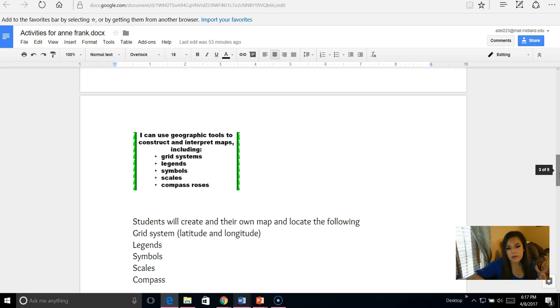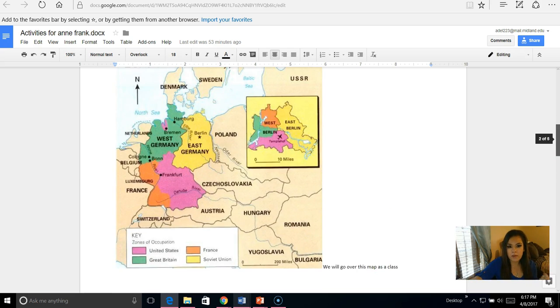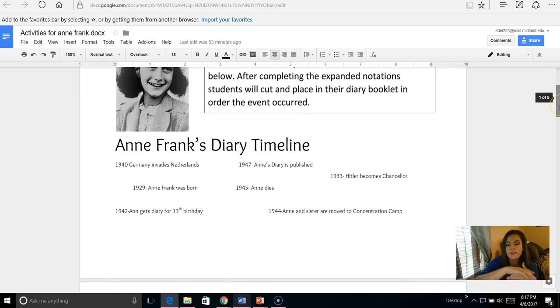And it's good mathematical skills, because towards the right here, on the timeline, they have to determine when she was born. Okay, so she was first born and then she died. So they're contrasting the dates, and how to sequentially put those in order. So I really thought that was a good idea.